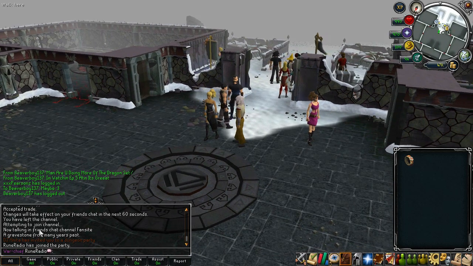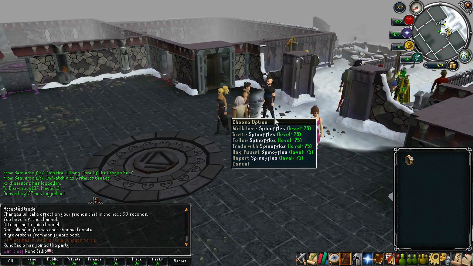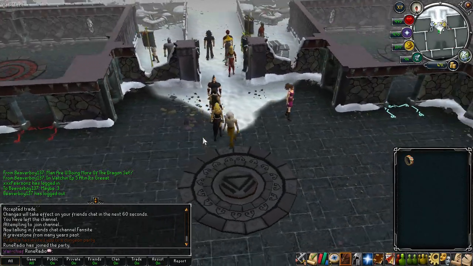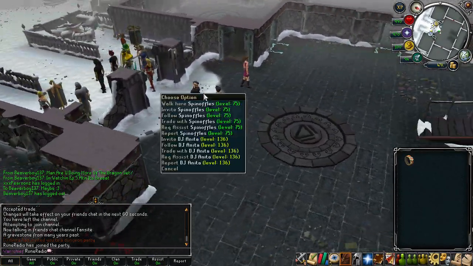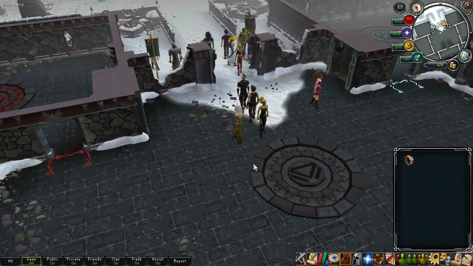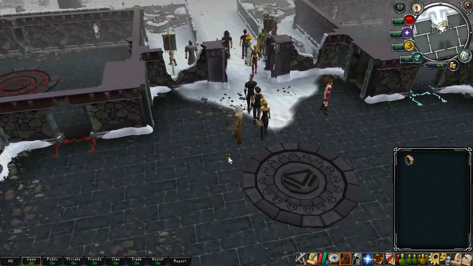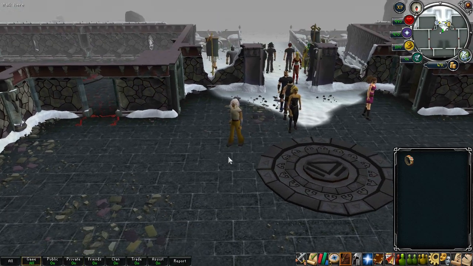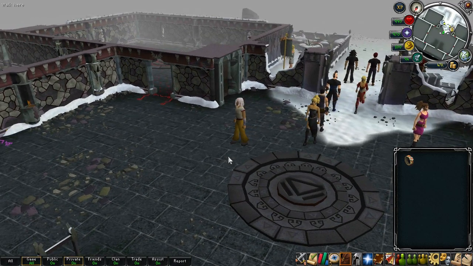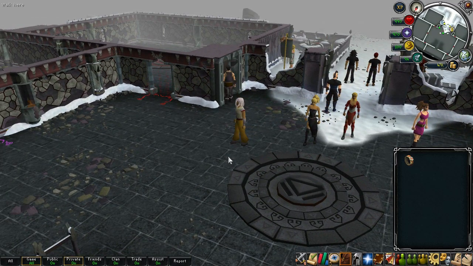Oh my god. Re-invite me. Too many people accepted invites simultaneously. Didn't that happen in the dungeoneering update video as well? Yes. Every time. It's just you. It can't work for you. Oh dear. 63 dungeoneering. Okay, so we're about to head into Daemonheim. We may not come out for many, many minutes. So we'll see you next time, guys.